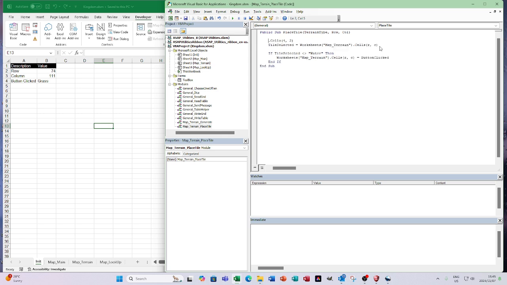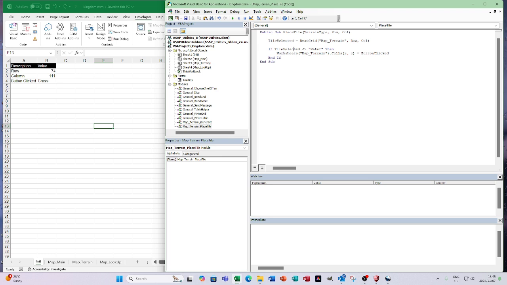So what we do need is we need to get the tile selected, because we want to identify whether we can place it, but we're not going to use this method. Remember, we're going to now use our new method. So we're going to read grid, and the grid that we are going to read is on map terrain, so capital, and we're getting passed the row and the column, so that's going to be the tile selected.